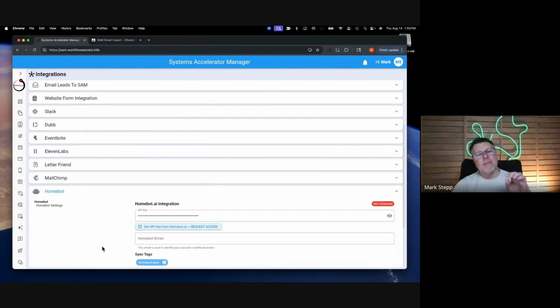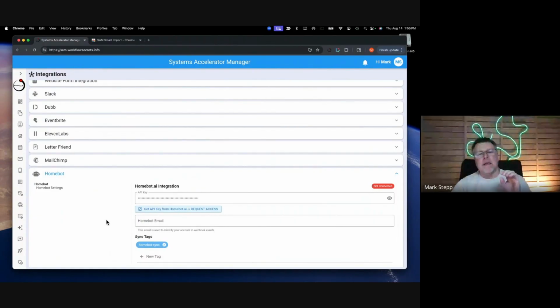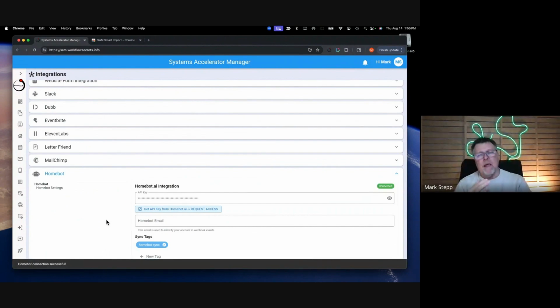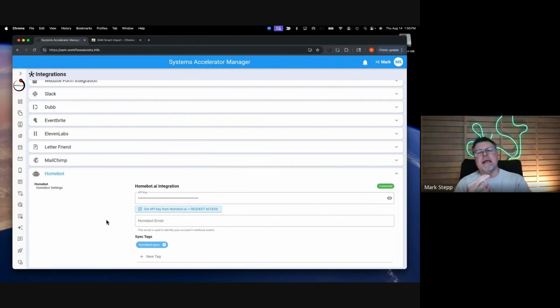The cool thing about Homebot is it allows you to set up information about a person and the property that they currently own. It sends out a message every month about maybe their financial opportunities for that property.